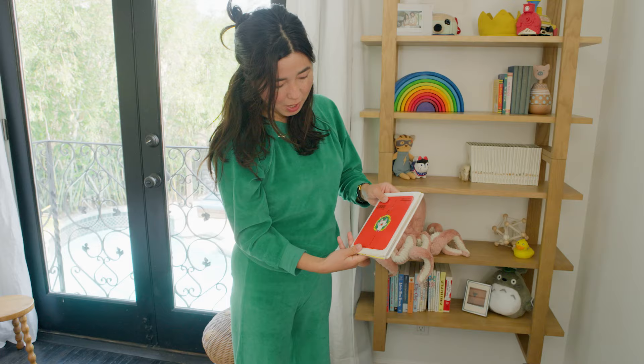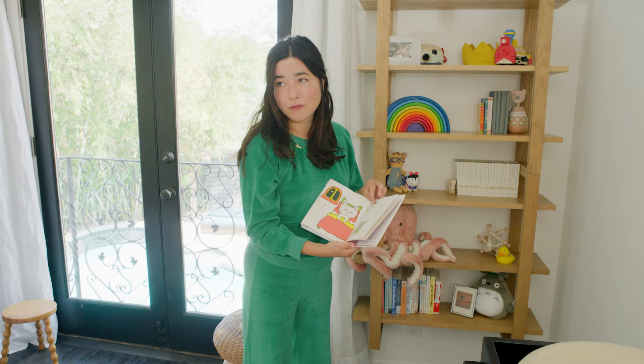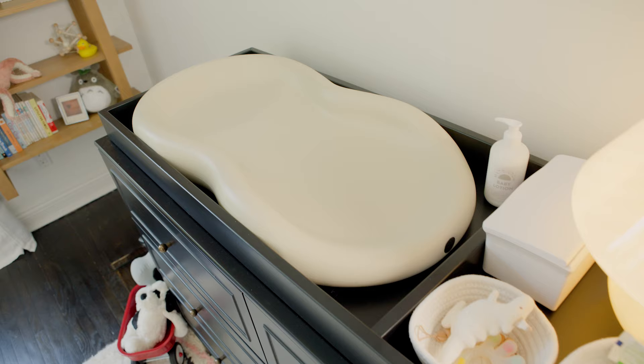Japanese books read the opposite way, and Michael, my partner, didn't realize that. Not that he can read Japanese, but he was trying to read to our son and he was making up the words, reading from right to left. He was like, these stories don't make sense. 'A little kitten is now left alone. I don't get it.' So he was reading it the wrong way.